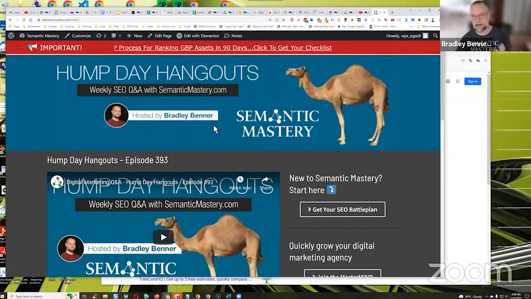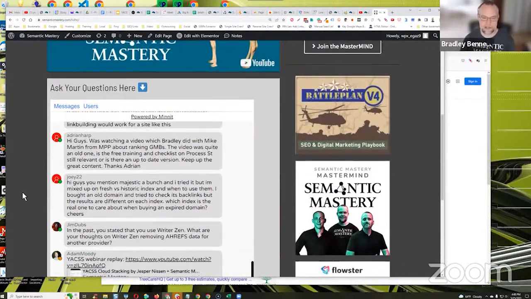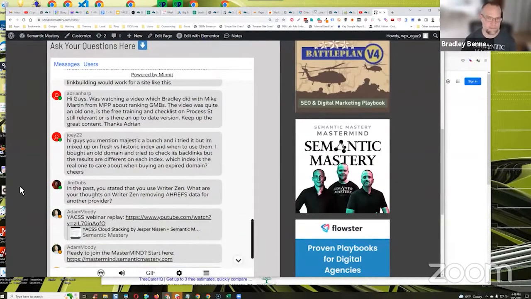Like I said, the first 3 modules of the checklist in Process Street are pretty much the same. Nothing's changed. Everything beyond that has definitely evolved. Not that those other methods that are listed in the checklist won't work, but my methods, my strategies have changed considerably as far as link building. So that is covered in the mastermind already. That's available in the SOP, which is full training plus step-by-step checklists. All of that is in the SOP, which is available in the mastermind.